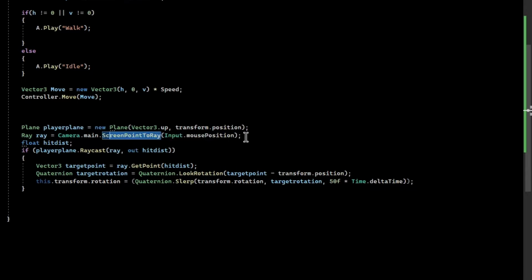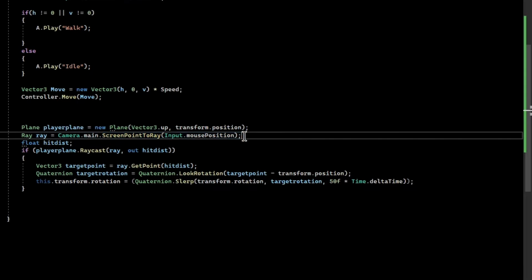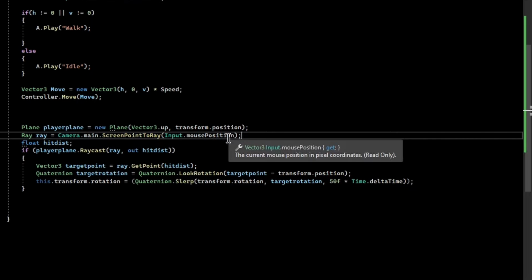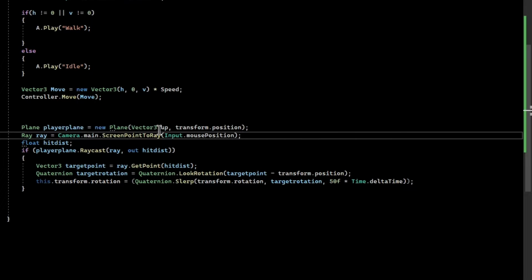Now this obviously is not going to work for a controller. On controller, the way that it works in The Binding of Isaac is you can turn your character in one of the four directions by holding up, left, down, or right. This is for computer, so this is for my game for right now. I'm probably going to change it to the way it is in The Binding of Isaac because it adds a challenge aspect. Certain monsters, in order for you to shoot them, they have to be able to hit you back, so you have to go into the direction that the monster is able to shoot. I'm on a tangent here, but anyway, this gets the point on the screen.